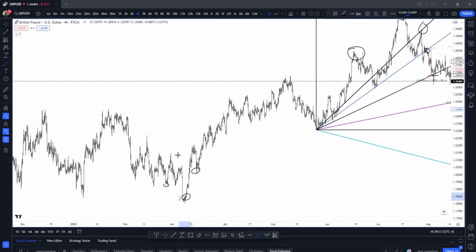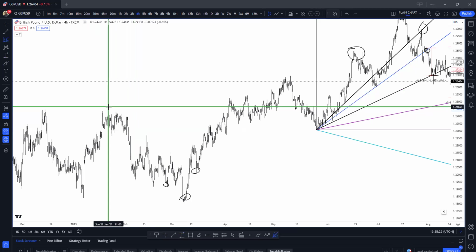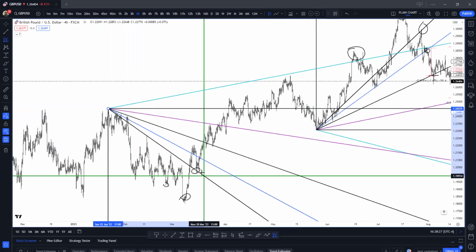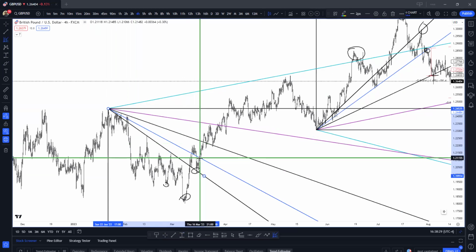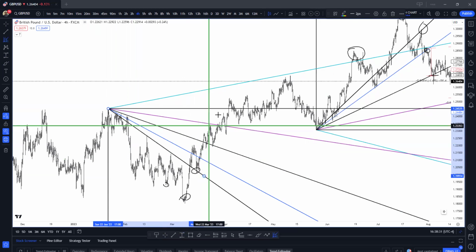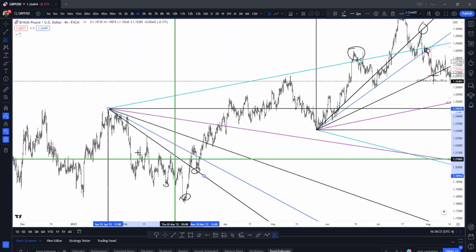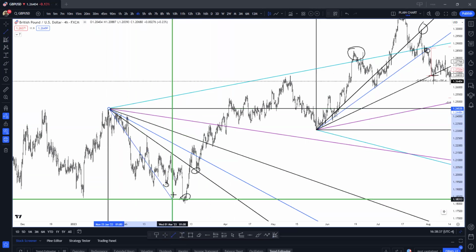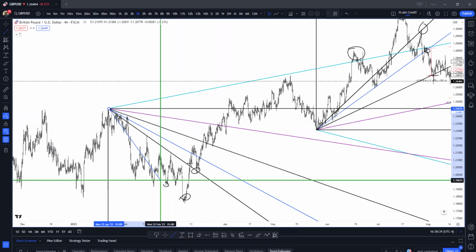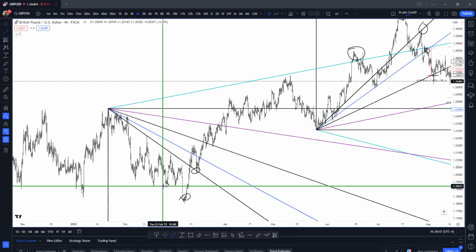So you go from here to here, and you have a break and a retest here. So TP1, TP2, TP3. So sometimes, especially when the trend is not very far away, you don't get as much target, but it's still pretty neat, right?